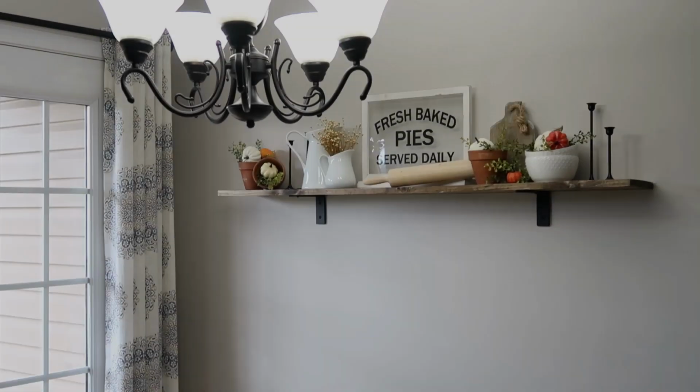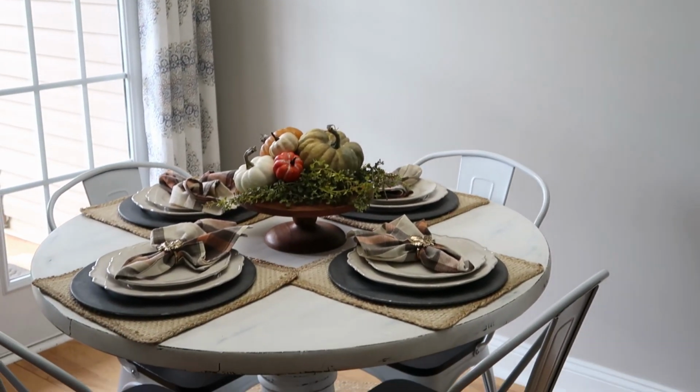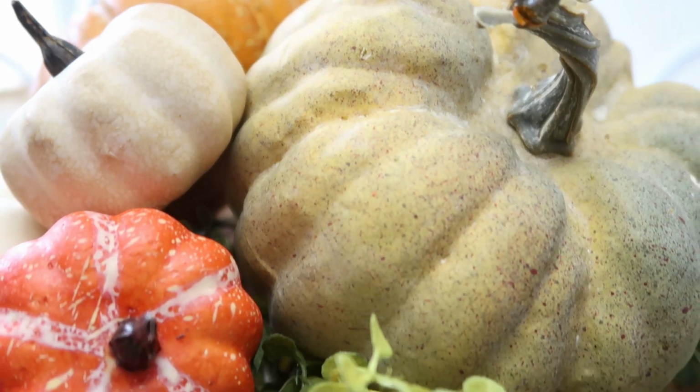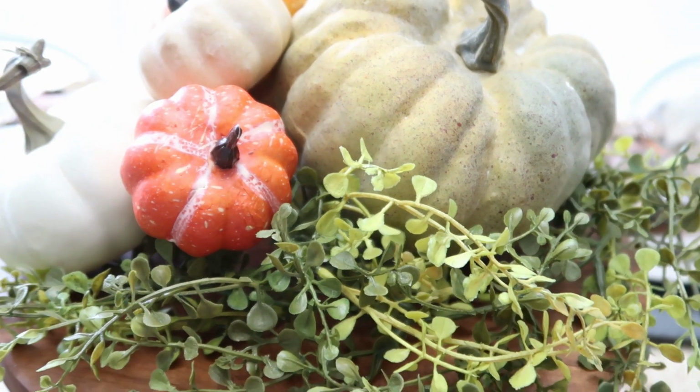And here is the final look at my small tablescape idea for Thanksgiving. I hope that you guys enjoyed it, and maybe it gives you some ideas to keep things simple but festive, and also work with what you have and within a budget.